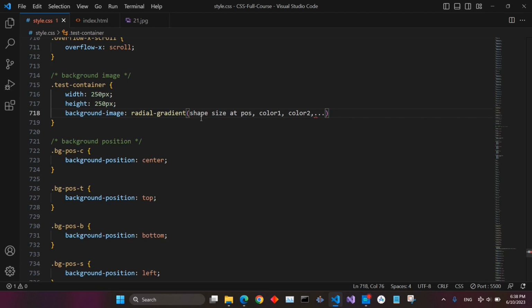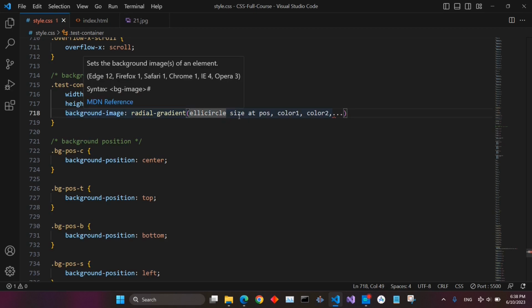For the shape, you have ellipse, and that is the default value. You also have circle. These options are not mandatory.